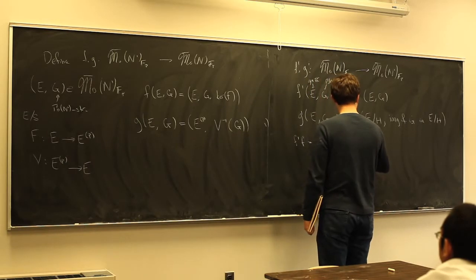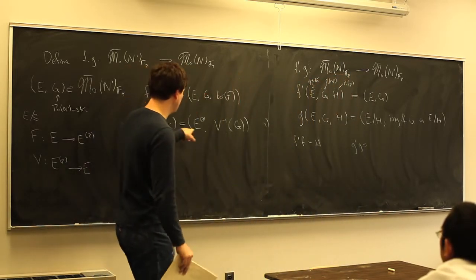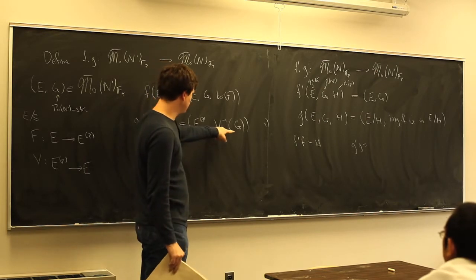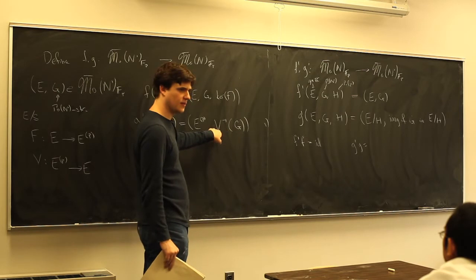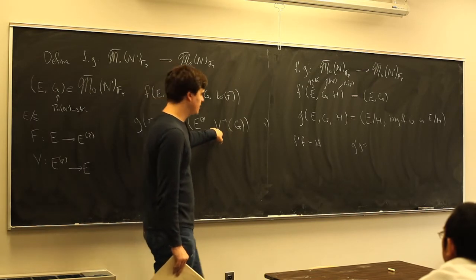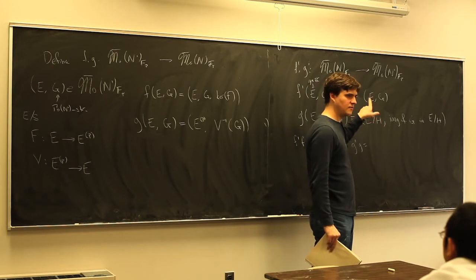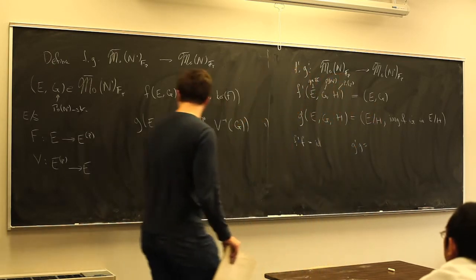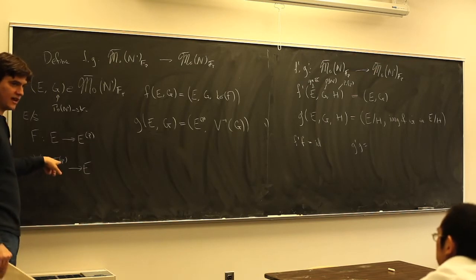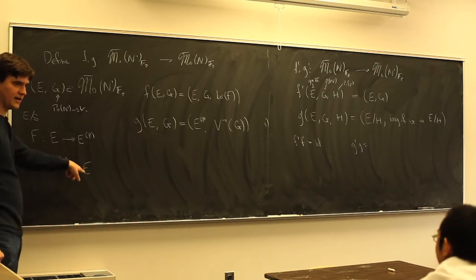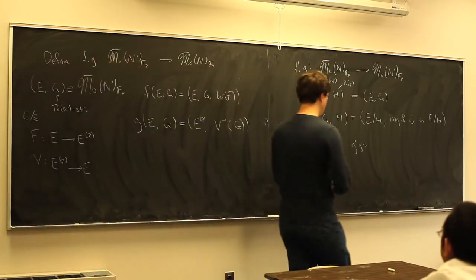And if I do g prime g, I start with EG, and then I take this twist, and the gamma 0 p structure I add is the kernel of V, right? And then to go back down, I'm quotienting by that thing. So I'm taking E^p mod the kernel of V. And V induces an isomorphism from E^p mod its kernel back to E, right? And so g prime g is the identity as well.